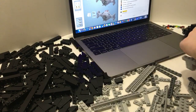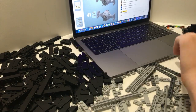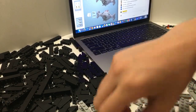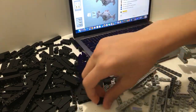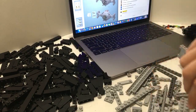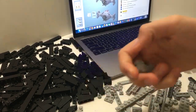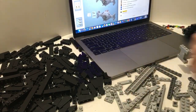Every TIE pilot has tunnel vision. Yeah, probably so. That's why five TIE fighters get destroyed by one Millennium Falcon, because they have really bad vision. They should really redesign their stuff. The Empire probably wouldn't have lost. They would have just said, wow, what we did didn't work. But no, they just did the exact same thing, built another Death Star. Probably should just try something new, you know.